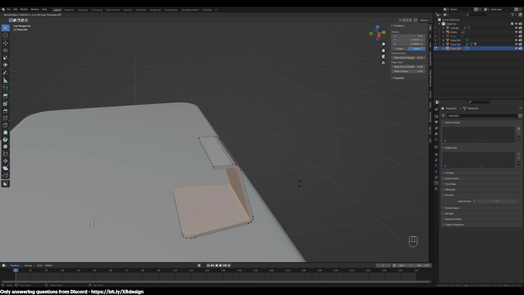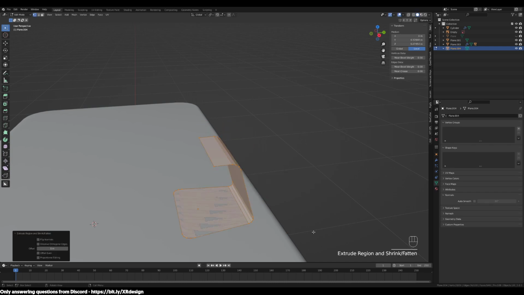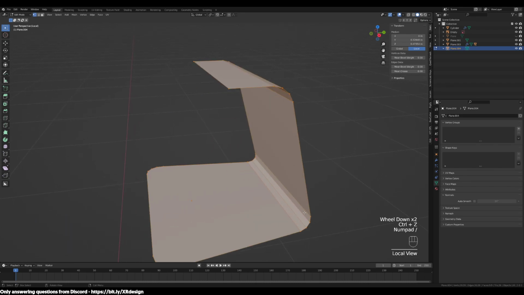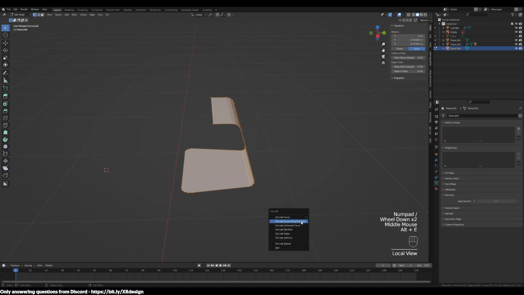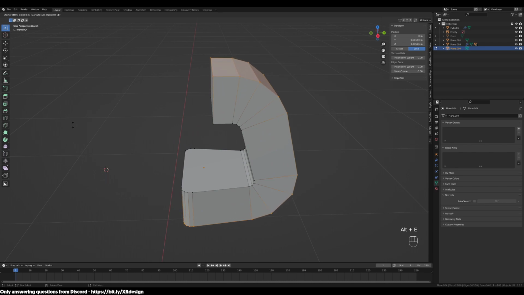And you might not notice this, but it's not evenly distributed. So if you hit S, maybe just for demonstration purposes, I'll isolate this. And if I hit E, extend it outwards, and then if I hit S, there's a difference in depth along the corners there.